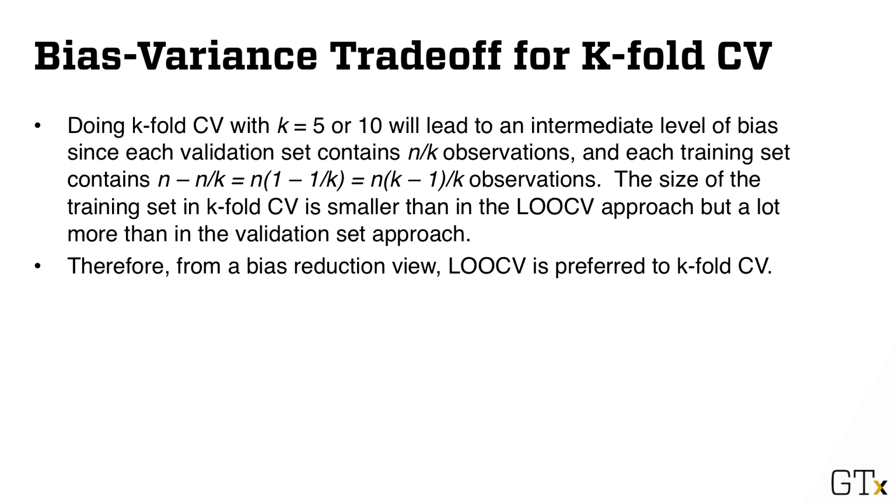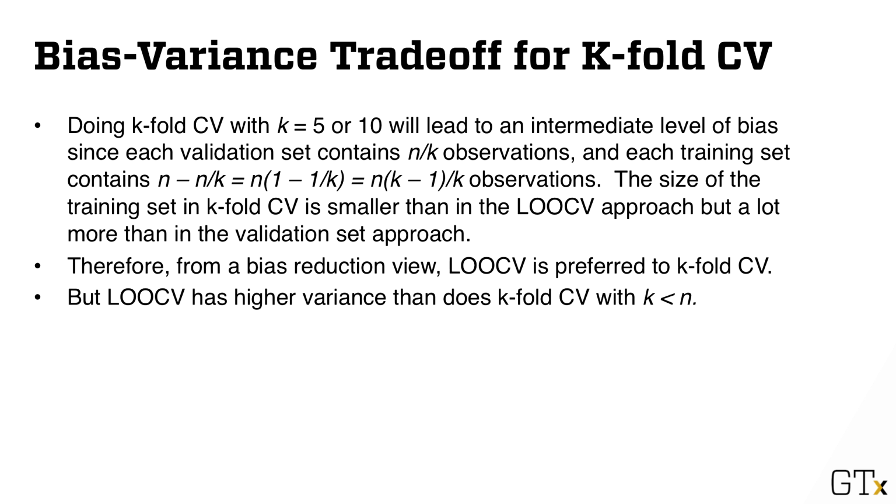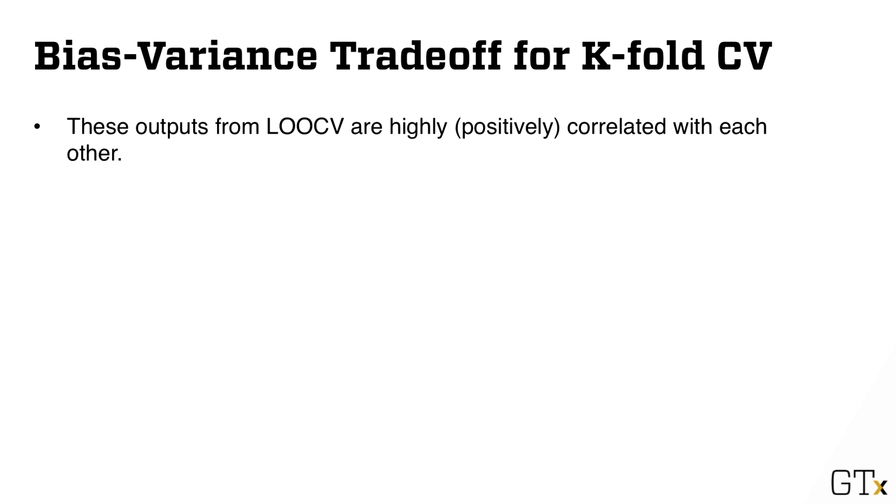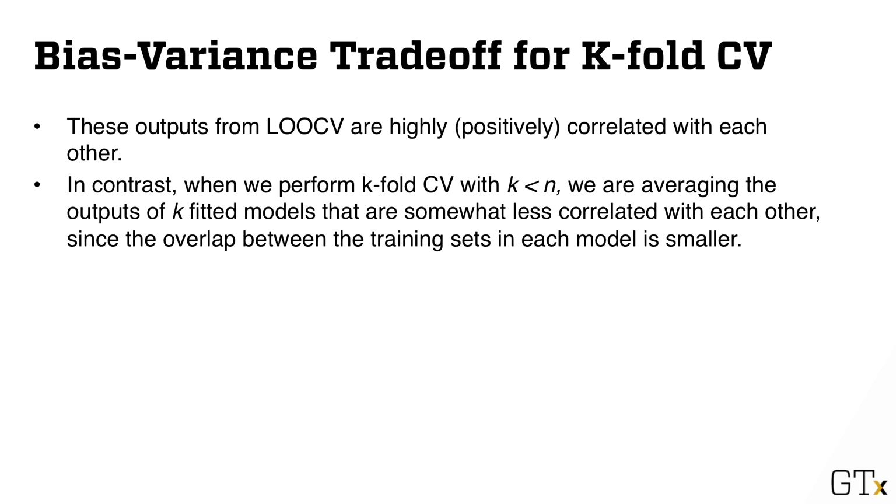Therefore, from a bias reduction view, LOOCV is preferred to k-fold cross-validation, but LOOCV has higher variance than does k-fold cross-validation. When we perform LOOCV, we are in effect averaging the outputs of n fitted models, each of which is trained on an almost identical set of observations. These outputs from LOOCV are highly positively correlated with each other.